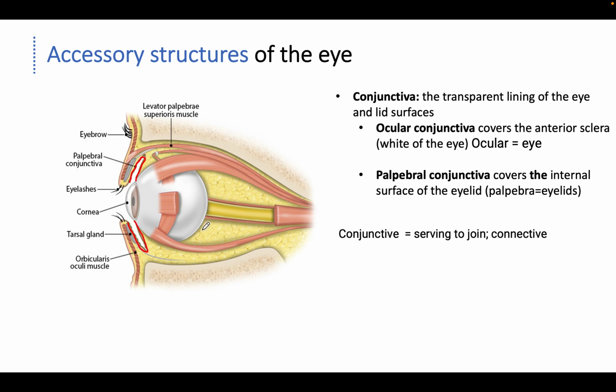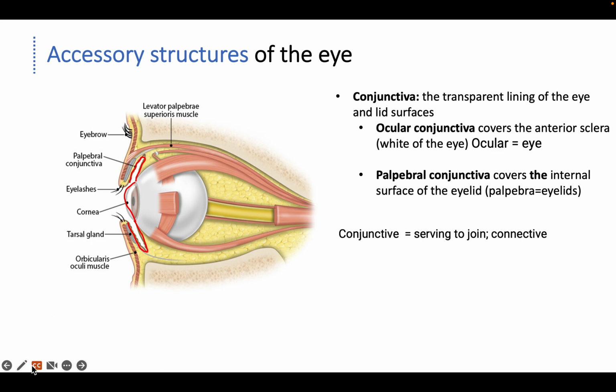Okay, so there are different parts to the conjunctiva. There's one called an ocular conjunctiva. So it runs on the anterior surface of the sclera, so it would come out here like this. You have a palpebral conjunctiva, which is down here in this fold of our eyelid, and this is a thin membranous lining over the surface that serves to protect it.